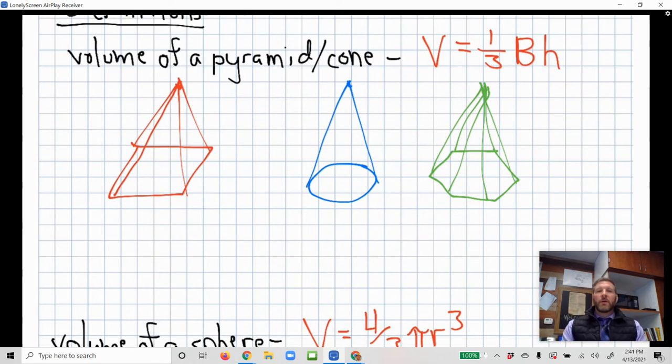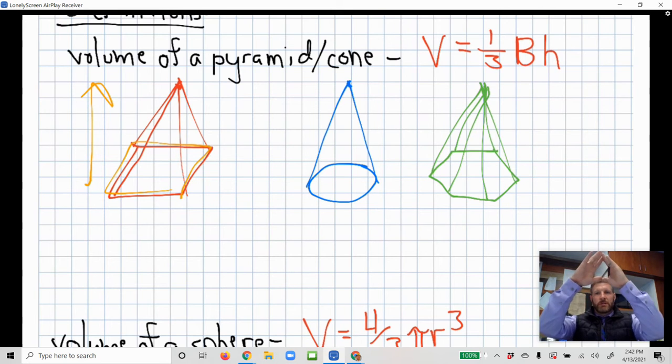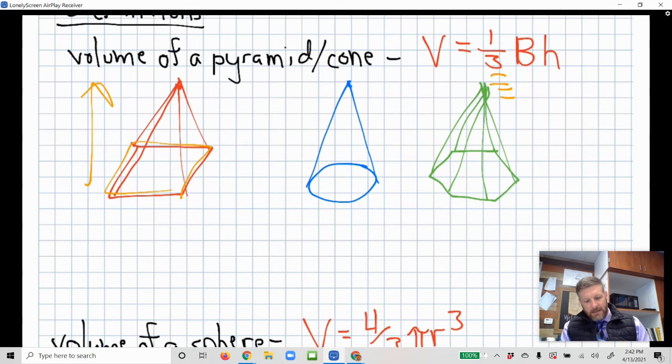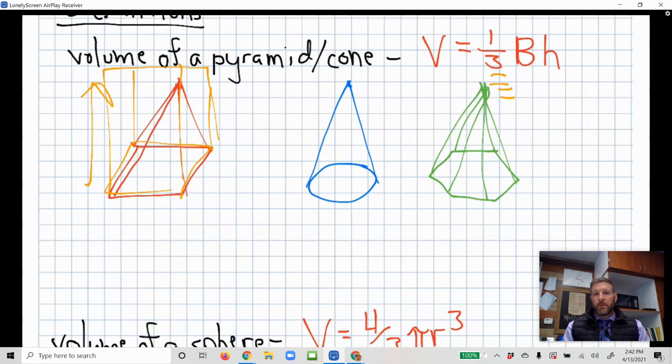So the first definition is what about the volume of a pyramid and a cone? We looked at in 10.6, we did prisms, which was simply base times the height because you found the area of the base. And then the height told you how many of those you had stacked on top of each other. You can see for cones and pyramids, that's not going to work because you have your base. But they're not uniform as you go up. They actually taper and get smaller and smaller. So it can't be as simple as base times height, but it's not much more difficult than that. We simply add this one third. So once you find your base and you multiply by the height, as if this was a complete prism, the actual volume is simply a third of that total amount when we're dealing with a pyramid or a cone.